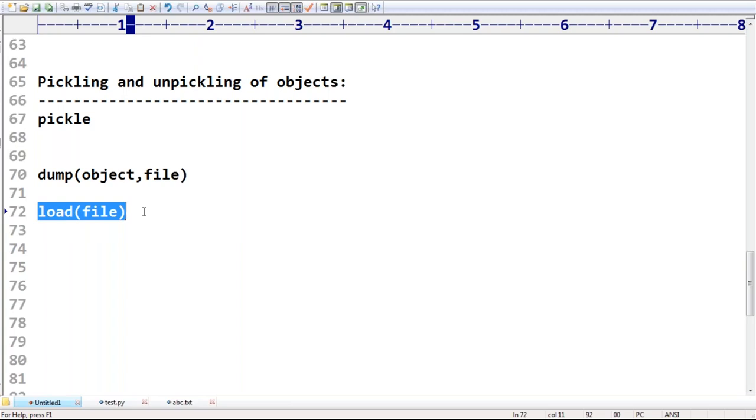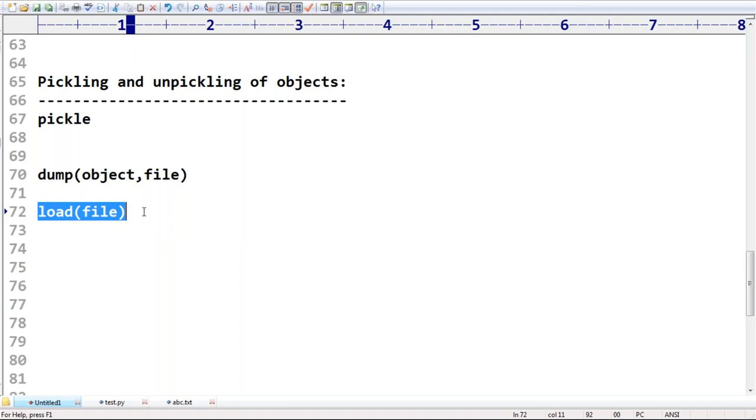Instead of a file, you can use a database also, no problem at all. But for a database, these functions may work or may not work. For database operations, if these functions do not work, this module may contain some special functions. Pickling itself is not only with respect to the file, but also the network and the database, all are applicable.